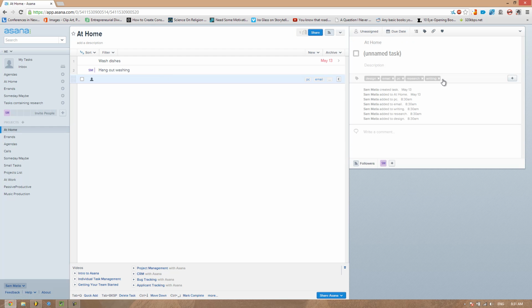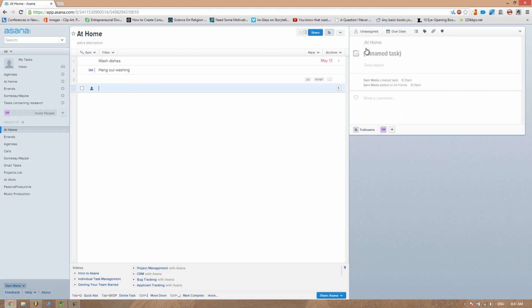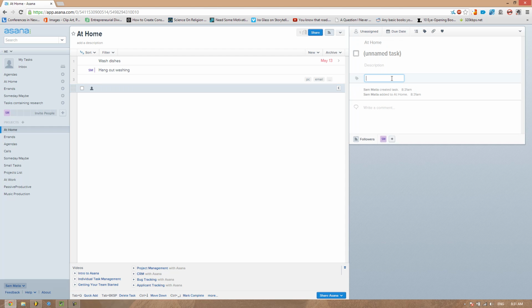All right. So the next set of tags is, let's create a new task here to make it easier. Okay. Next set of tags is timing tags. And I can't take credit for this idea. I actually got it from someone on Google Plus in the Asana community. But it's a really cool idea, and it basically allows you to organize your tasks in terms of how long they take.